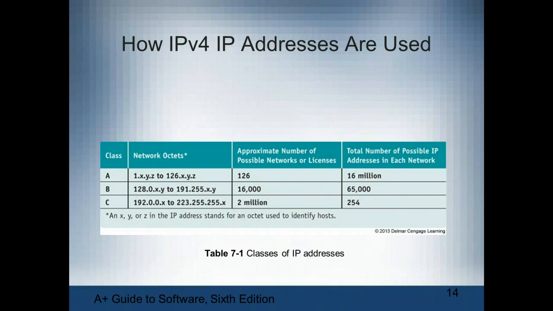The Class C networks, 254, that's relatively large, but it's still a reasonable number of hosts to have on a network. Trying to break down 65,000, well, try breaking down 16 million. We're going to make them smaller networks, and that means we can use them better, because we're not going to put 16 million on a network.